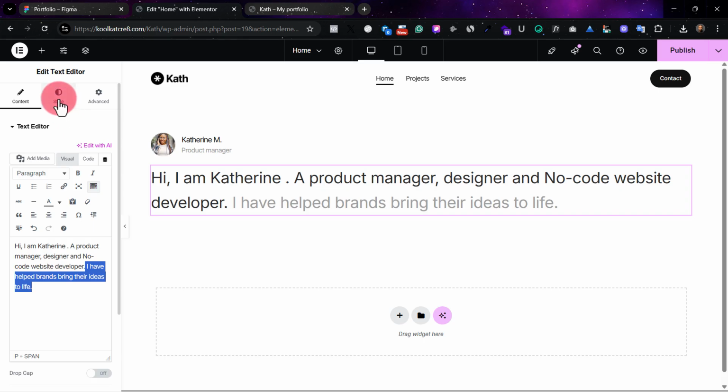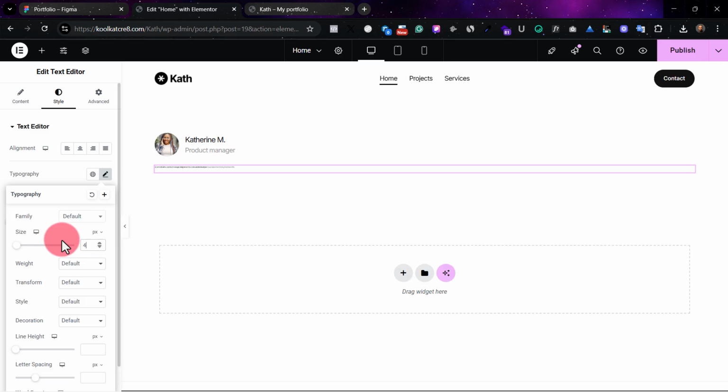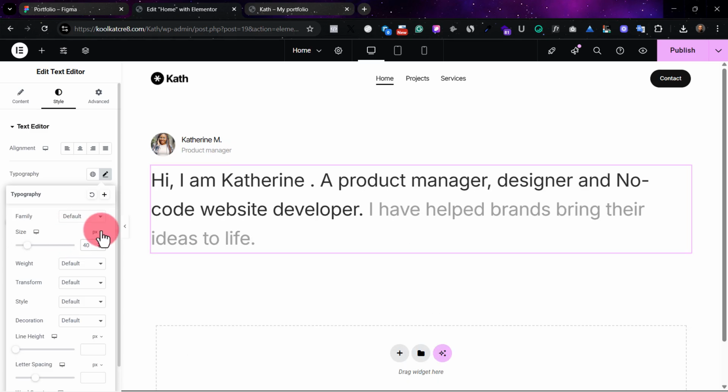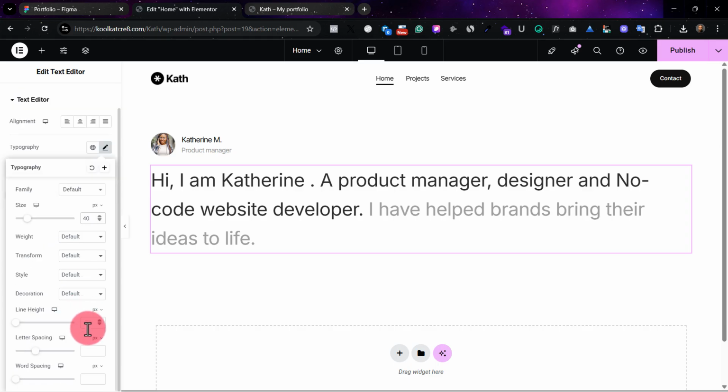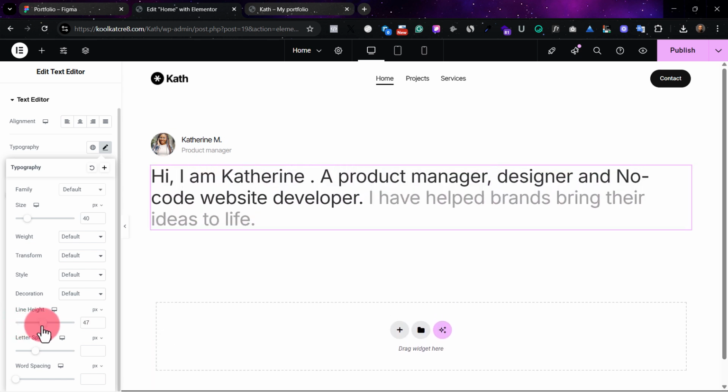So the next thing is we are going to click on this. Let me just give it 40. Yeah, I think this 40 speaks much, but I'm going to still adjust it. We are going to adjust the line height, because I feel that is not giving us exactly what we want.